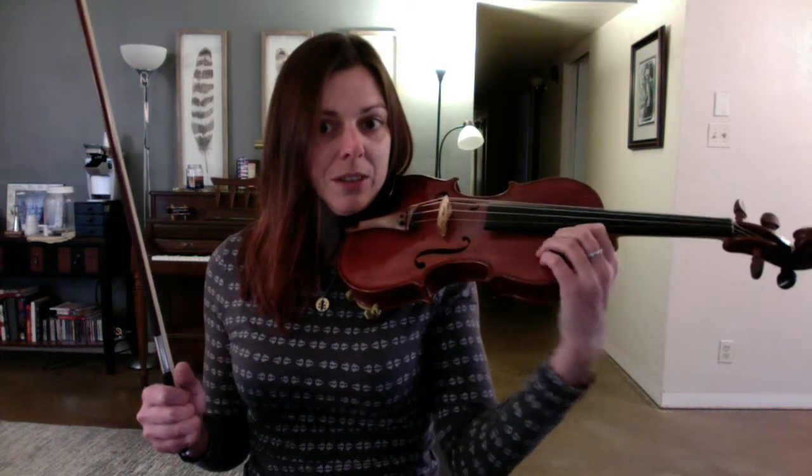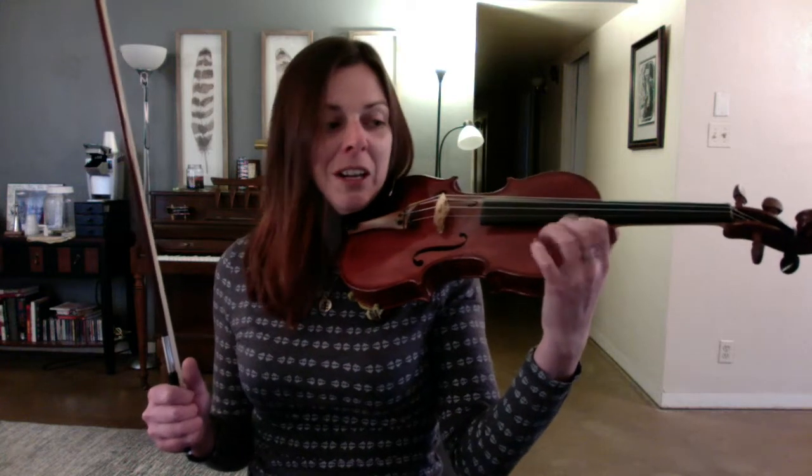Okay, and then if you set up your duckbill here, try not to pinch really hard or squeeze, okay? You want to keep your fingers nice and light and round. You should be able to do this on your violin. And then you can also test your burrito and test if you can slide your hand back without having to hold up your violin. You don't want it wobbling around, okay?